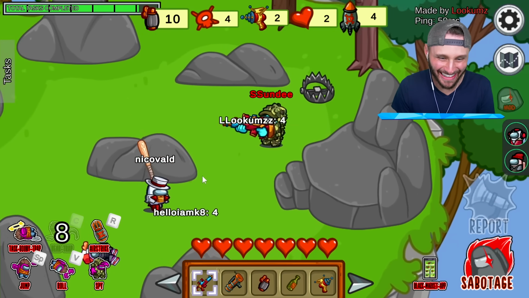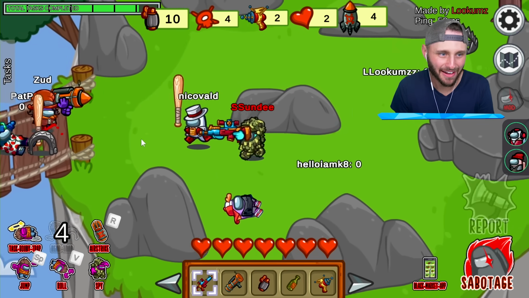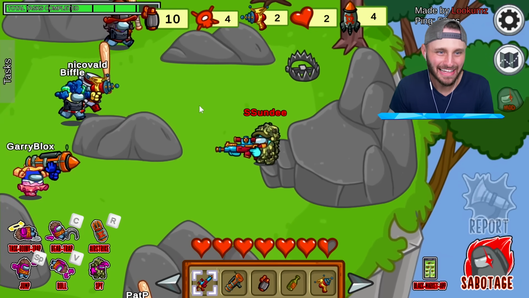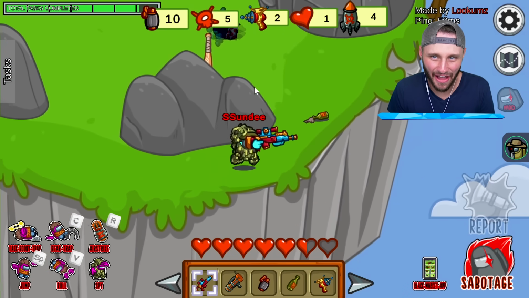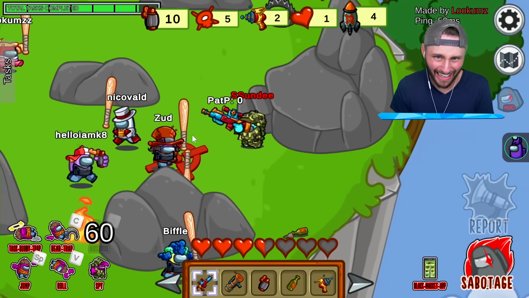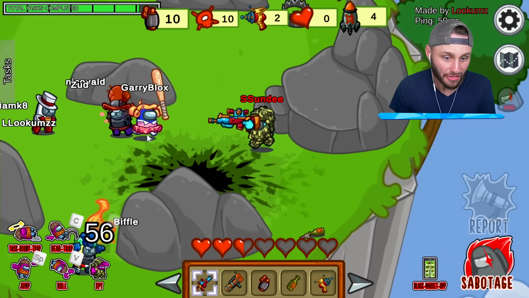Oh, get grenaded! Yeah, I got a rocket. Are you mad? Stop it. No, he took off half health! Zud, dodge, idiot! I got a grenade. Get out! Ow. Okay, they have 1 life left. No, I'm losing so many lives. Rocket time! No! Yes. I think they're dead.